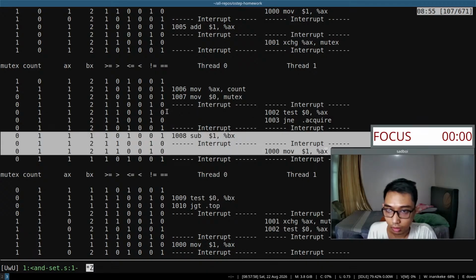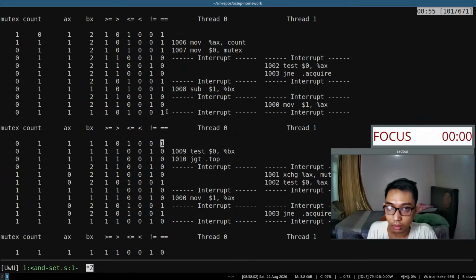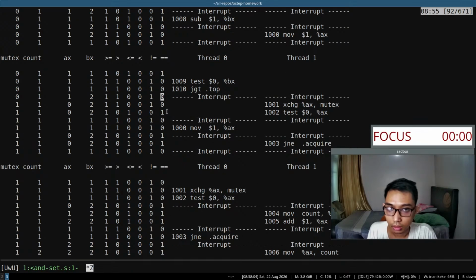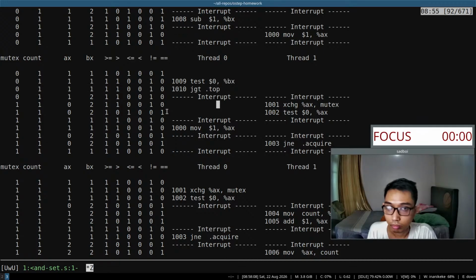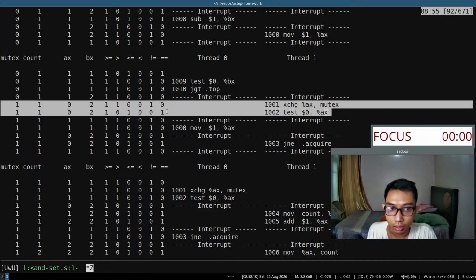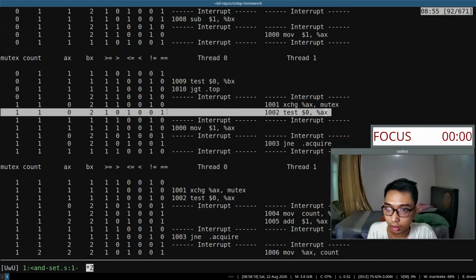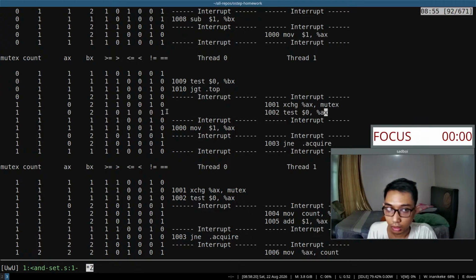Okay. Subtract that. Okay, we're going back to the top. And then this one. Okay, checking again. That's already done here, so we get the lock, right?